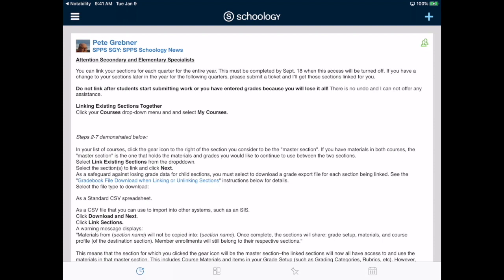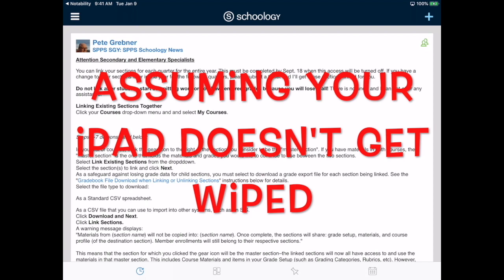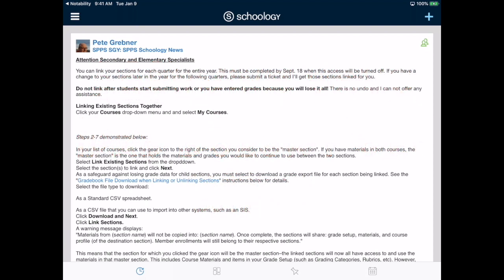It should also be in your Notability forever. So on your Notability, let's say that I made a mistake and I submitted it to the wrong assignment. Well, it's okay. It's still on Notability. So I can just jump into Notability and resubmit it to the correct assignment if I had made that mistake. It's not a big deal.